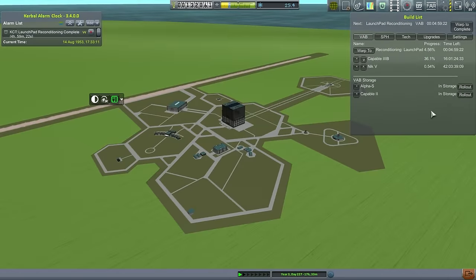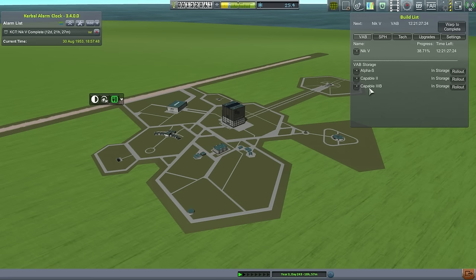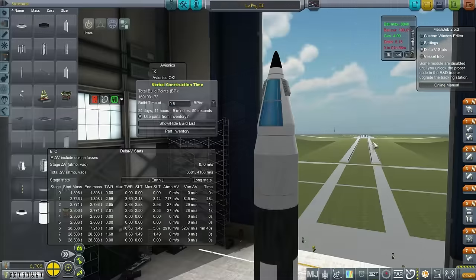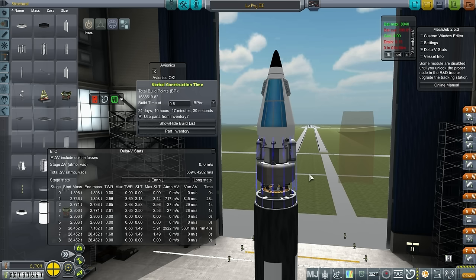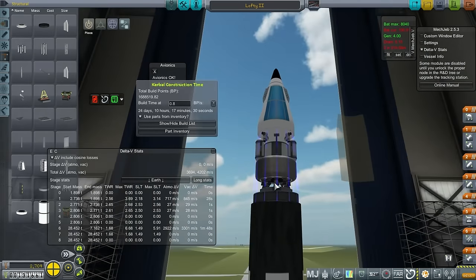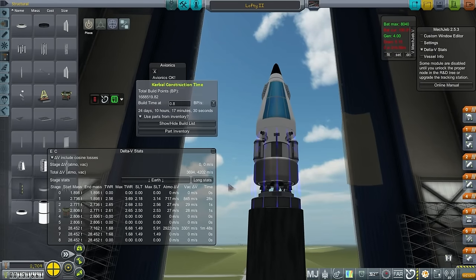Well, let's go on with the regular favorites, Capable 3B and then a Nick 5. While we're rolling out the Capable 3B, I'm going to build and queue up Lofty 2, which is an improved version of the Lofty 1. Okay, so the improvements I've made are these. We have 5 XASRs at the bottom of here. And so they're going to give a little boost.